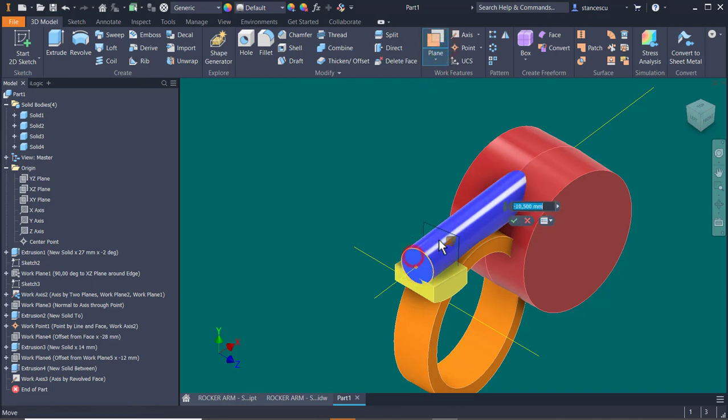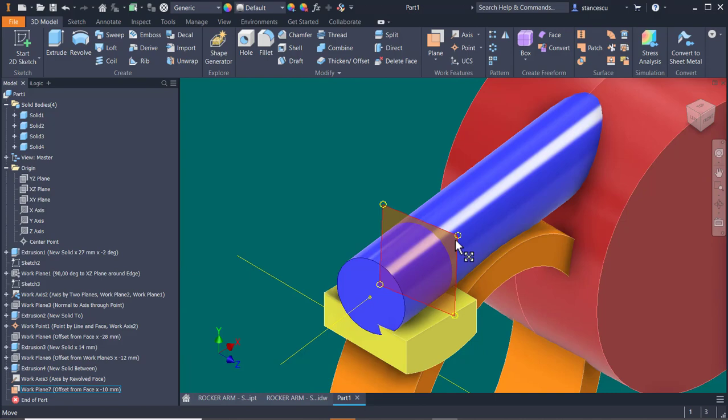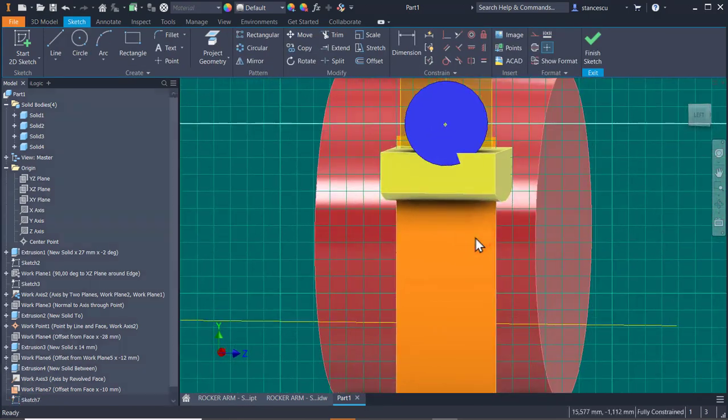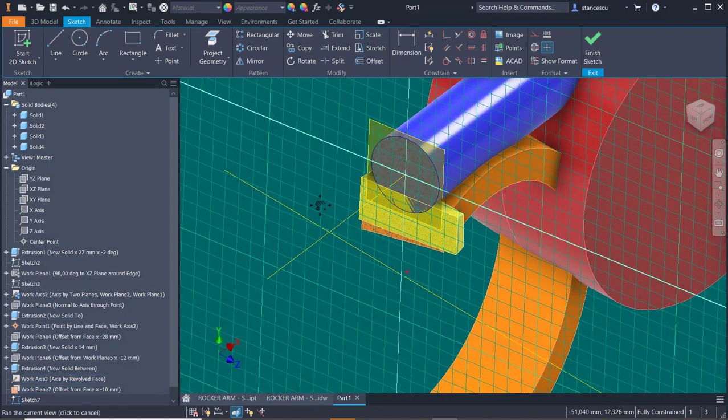Plane at minus 10. This is resulted by probing. Yes, I don't want it to be behind this face, so I place a value, an arbitrary value here. Okay, sketch, F7, F5 to have the previous presentation.